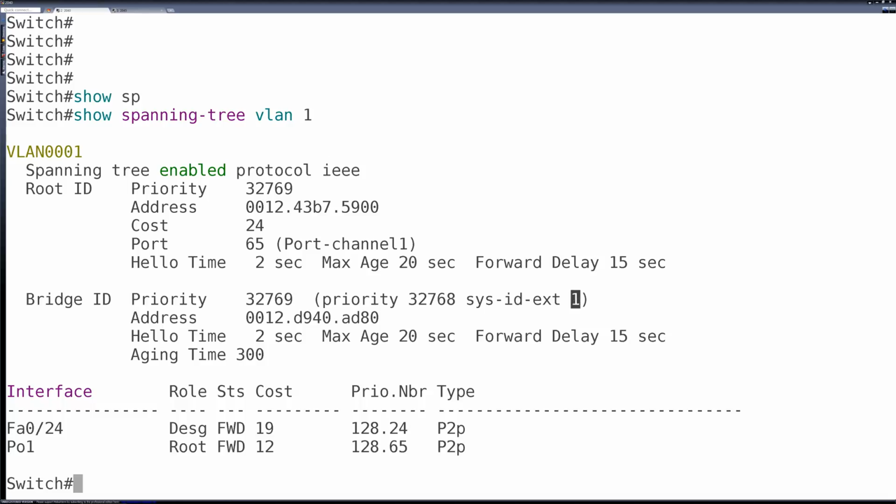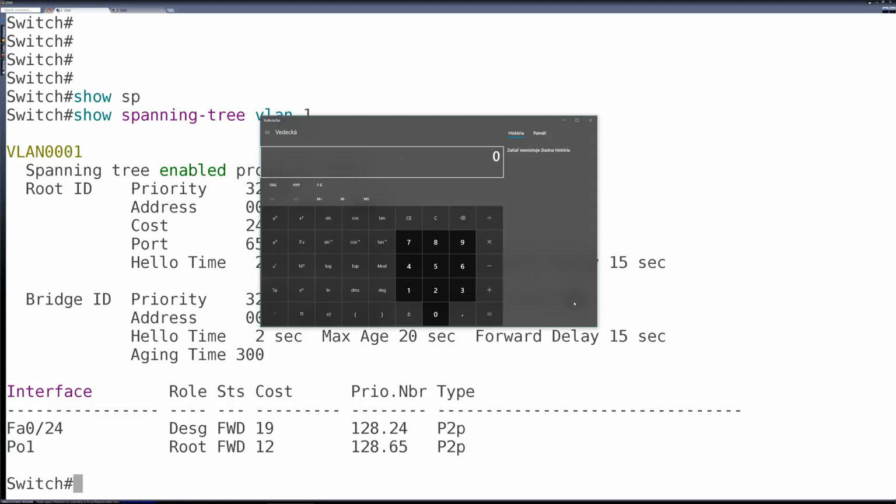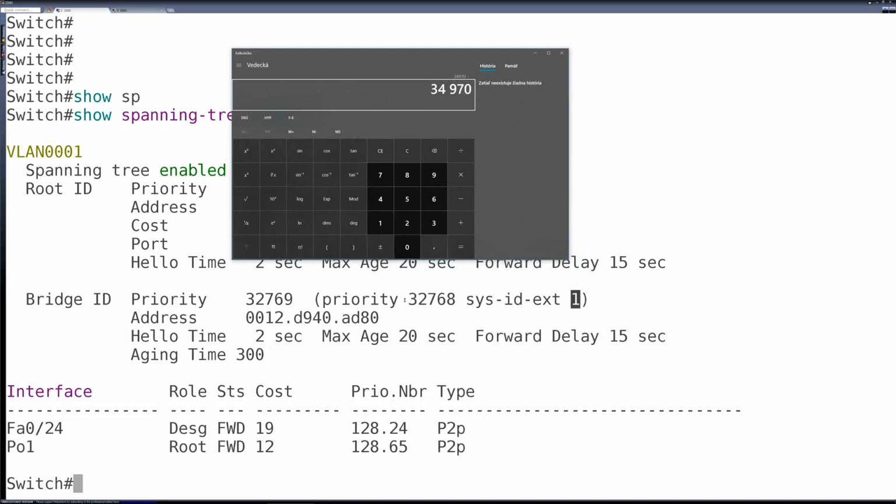Excellent. So now I will use a calculator, and I will type there 34,970, which is from my task, and I will subtract this priority, which is 32,768.